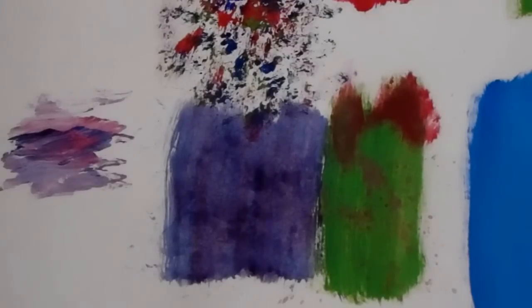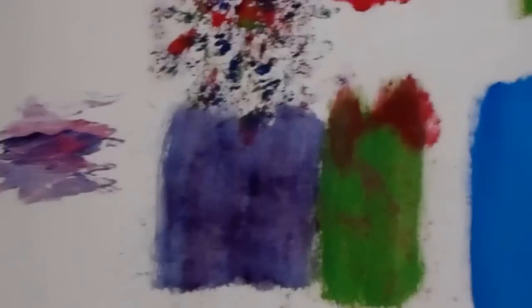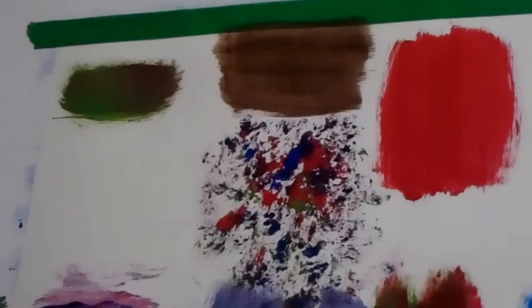And now we have another one where you can do dry brushing. I do a lot of dry brushing in my paintings, and dry brushing is good, it's fun. All you got to do is put some paint. I'm going to go with this brown piece up here. See if you can see it there. Now I'm going to make sure that I keep an eye on my camera because I'm trying to keep it close enough so you can see it, and I don't want to forget to move it. So I got some brown paint on my brush and maybe some white, brown and white. And I'm going to wipe it off, so that there's not a big lot left on my brush.